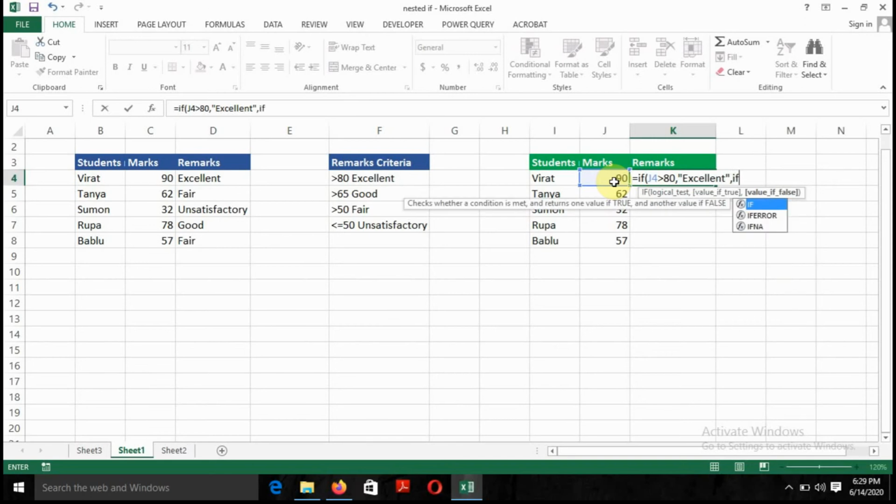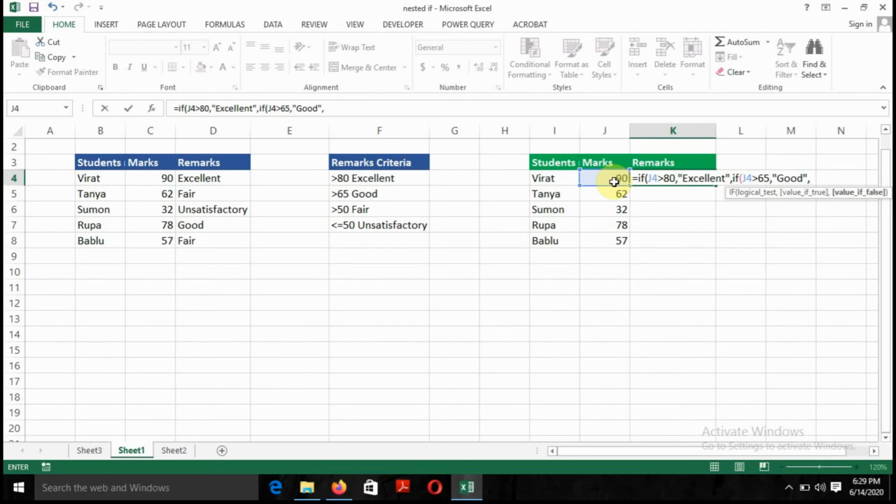So we will write if, again bracket open. Now out of these three leftover logics, we will put J4 greater than 65, it will show good, comma. Now again it's showing value if false. What will be the value if false now?